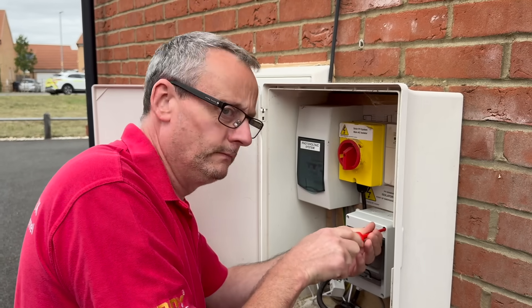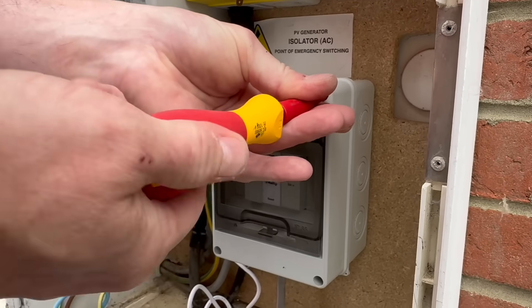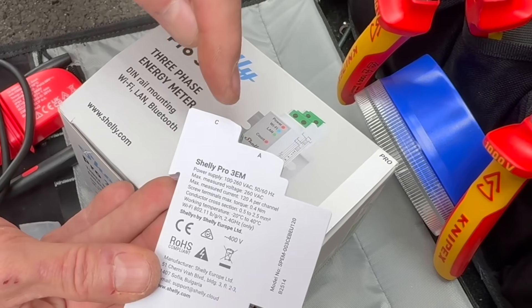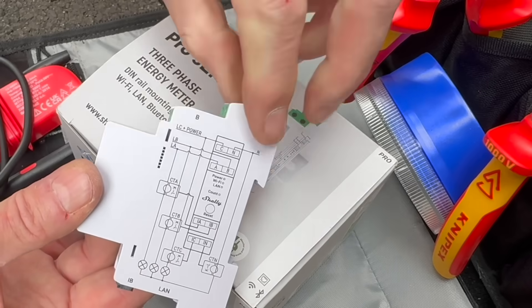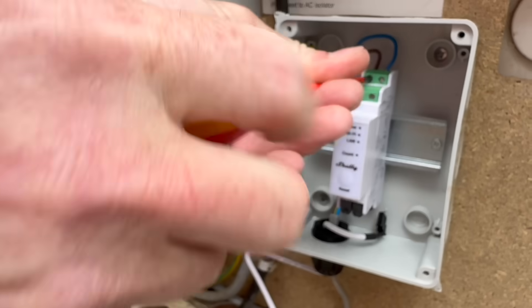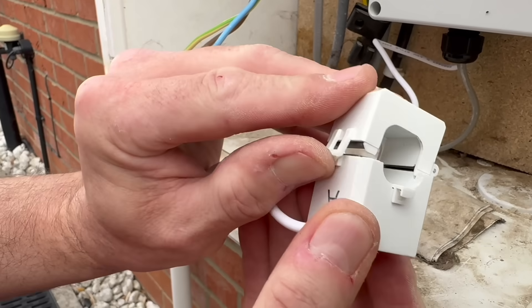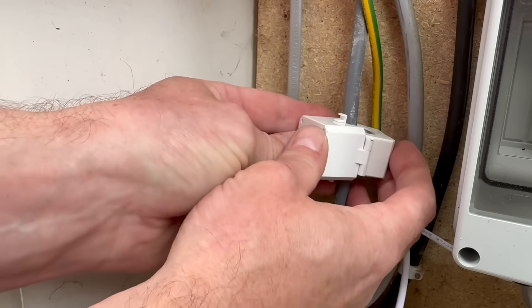Gary, of course, has taken full responsibility for the design of this under BS61439 — total ledge. One thing to note is that because we're running this off a single-phase supply instead of a three-phase one, we need to get the correct terminals connected, which are simply the back two marked C and N. The current transformer then simply plugs into the underside of the Shelly device via this pre-wired plug, and then we clamp the other end around the meter tail running from the consumer unit back to the installation.